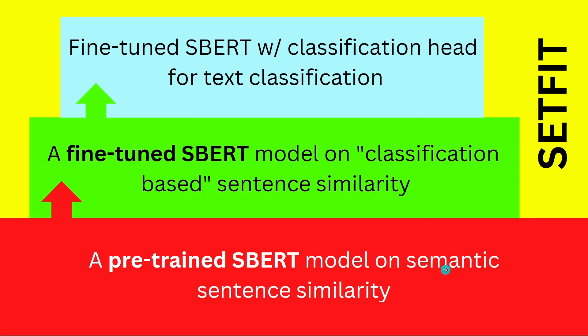What we had here hidden in the SBERT semantic here, we have now, if you want, artificially moved it a little bit to the classification-based sentence similarity, since in our training data set, we defined a classification label, C1, C2. This is a good movie review, this is a bad labeled movie review. And then if you have this fine-tuned SBERT model finally on our classification trained, we now add a classification head, very simple, and exactly this is the system that will give us a text classification in an inference process, when you give an unseen text example, and the system will tell us, hey, this is a sentence that indicates a good movie review.